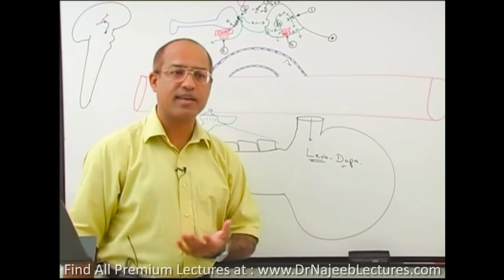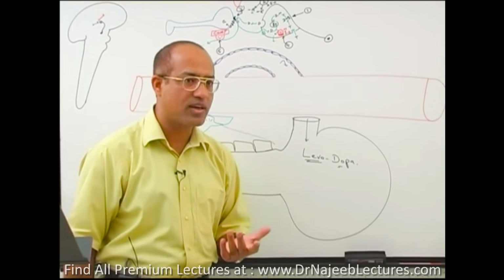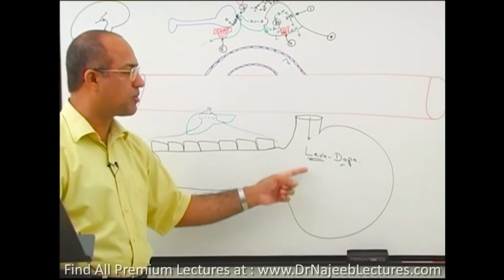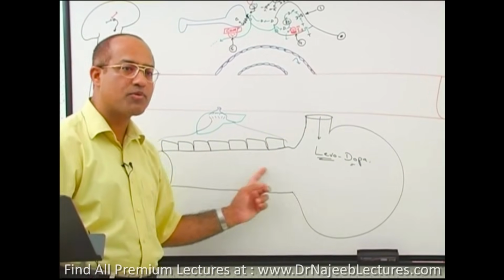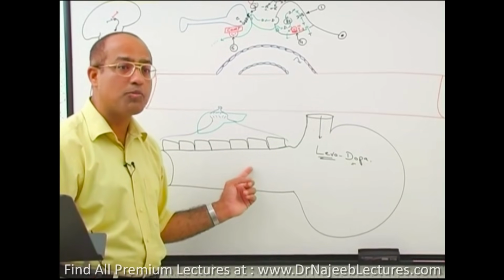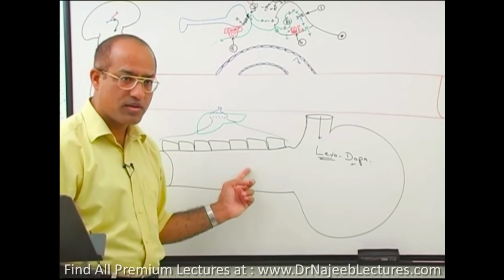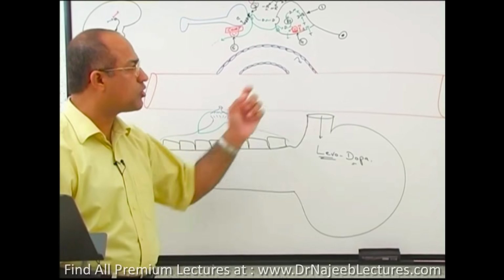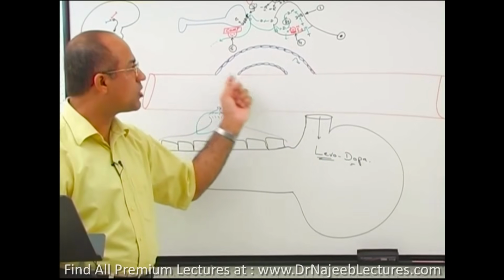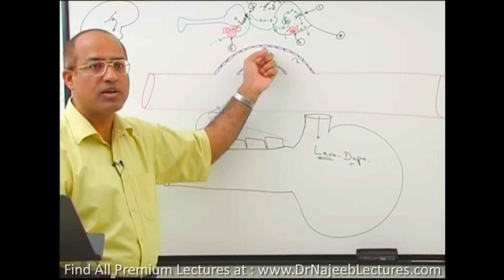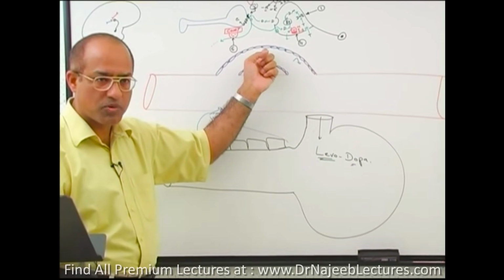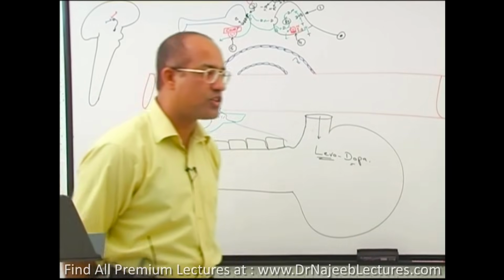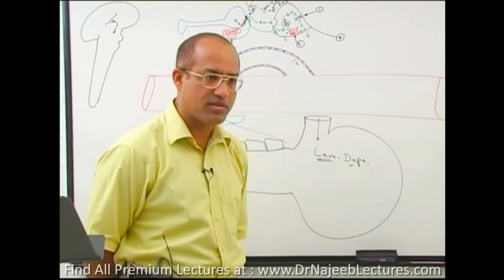Now, the first question which we have to answer is: why don't we give dopamine directly? I think we discussed this in the last lecture. We don't give dopamine directly because, number one, if you give dopamine directly, it will not be absorbed from the GIT properly, because it is a highly polar compound. Number two, even if you inject the dopamine directly into the blood, it will not cross the blood-brain barrier, again because it is a highly polar compound. That is why dopamine is not used as a drug for the treatment of Parkinson's disease.